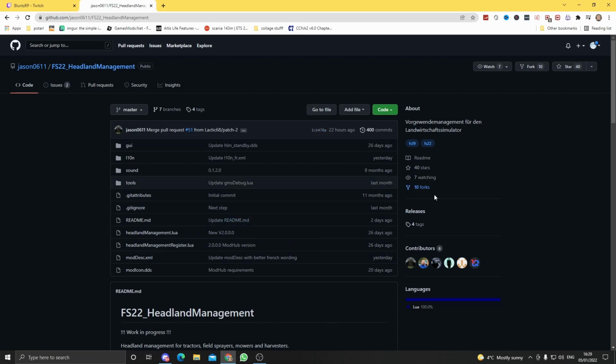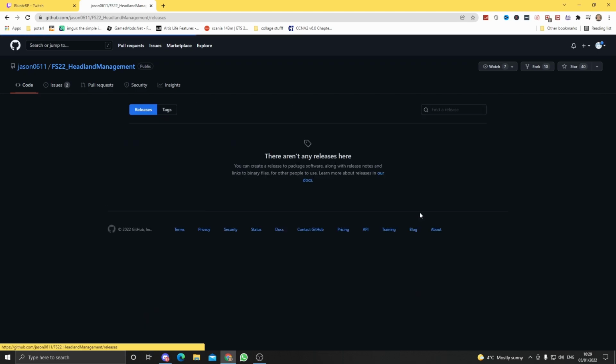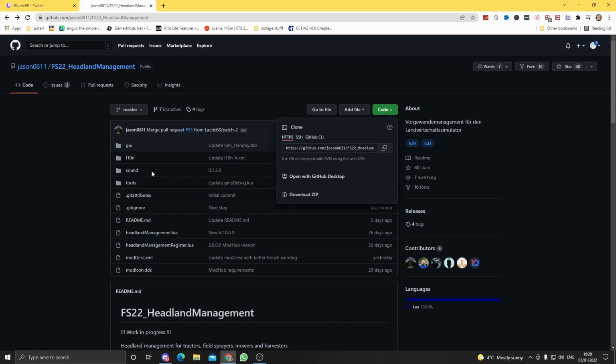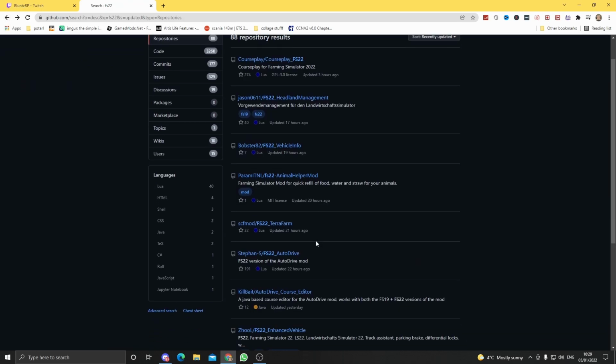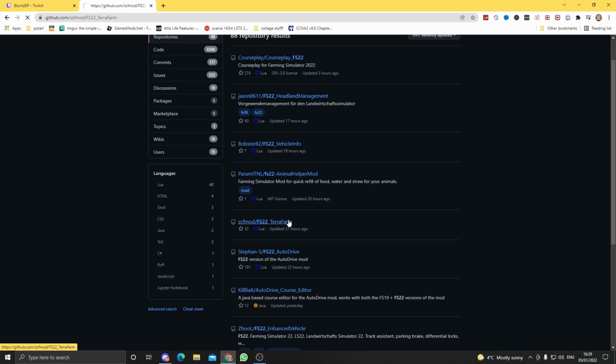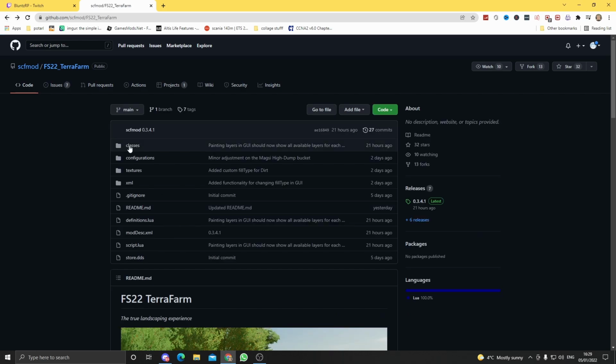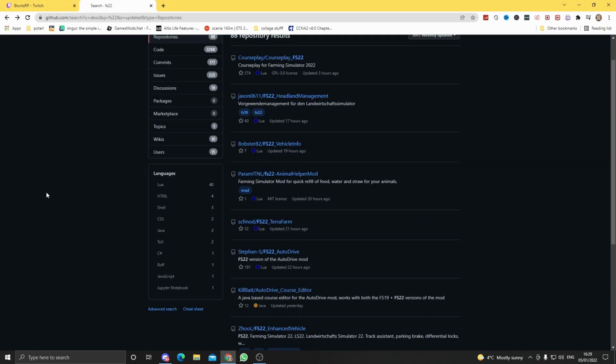It'll tell you what's there. This one doesn't have the release, so it's a bit trickier. I leave that one. I just download the file, unzip it and rezip it and all that jazz. But Terraform is there, same thing. Related to release. There you go. Click on that in your folder. Bing bang bosh. There are a couple of videos on this mod already, including myself.